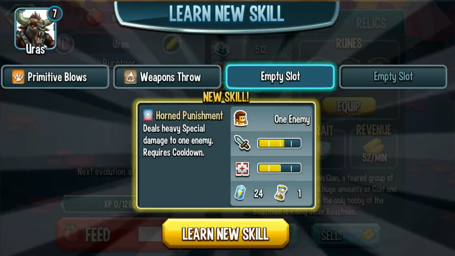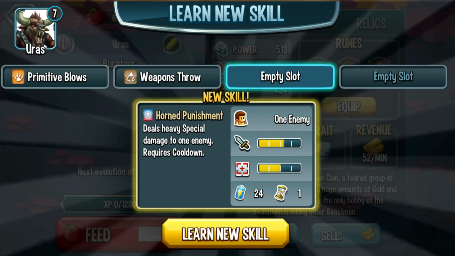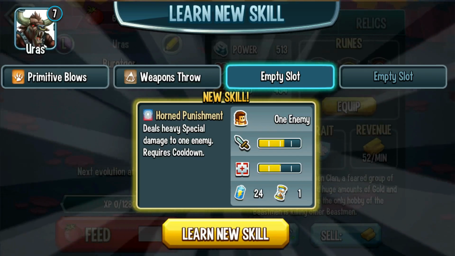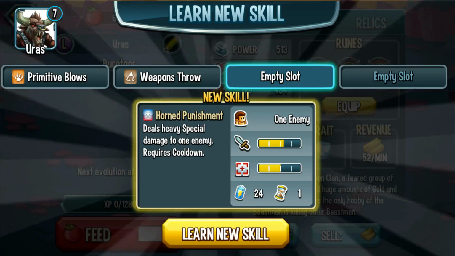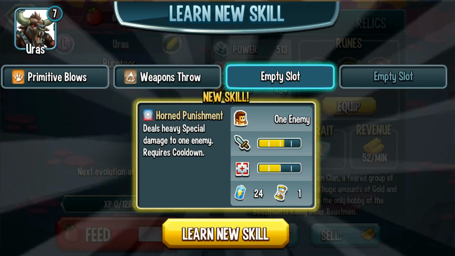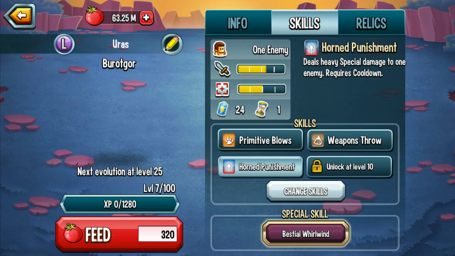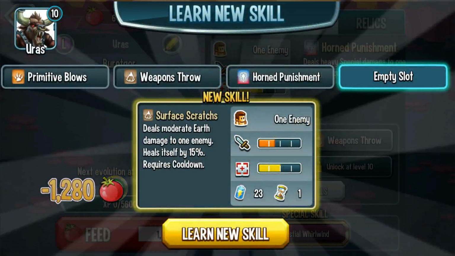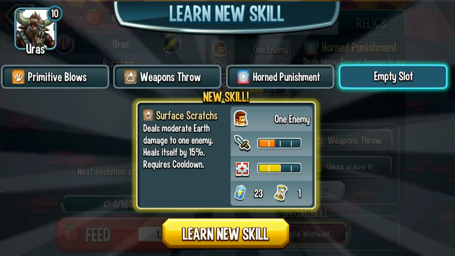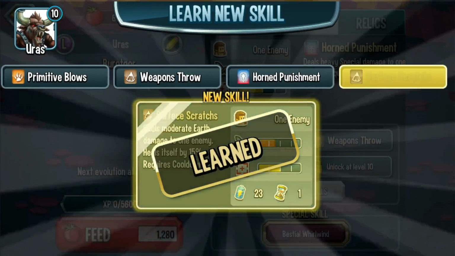Horned Punishment. Deals heavy special damage to one enemy, requires cooldown. Yeah, it figures that that would be the first skill he gets, at level 7. Okay, anyway, obviously that's a really good attack, especially for a first one. Actually, that's good for a final one for some creatures. Okay, I guess his second form is just invisibility. I don't really know what's going on. But let us continue to level 10 and his next skill. Surface Scratches. Deals moderate earth damage to one enemy, heals itself by 15%. Okay, that's a good skill, obviously, and it's probably going to get a lot better.